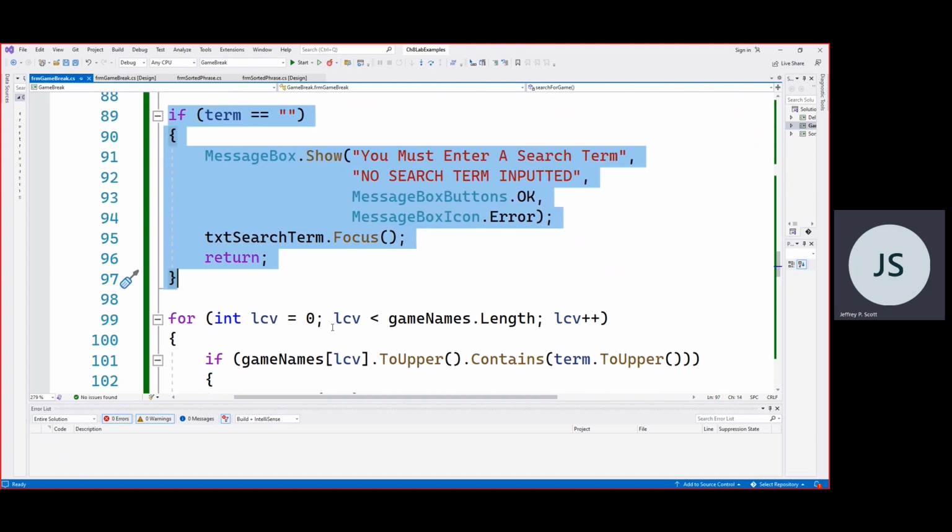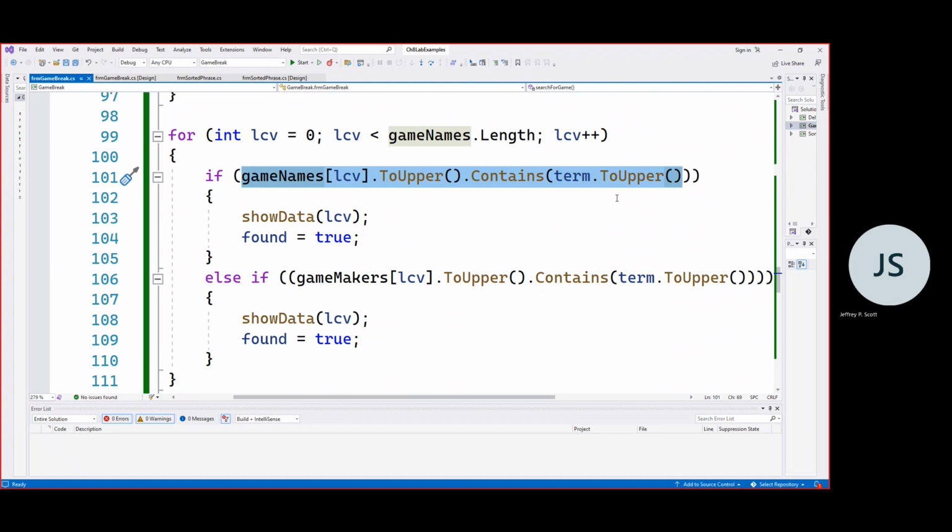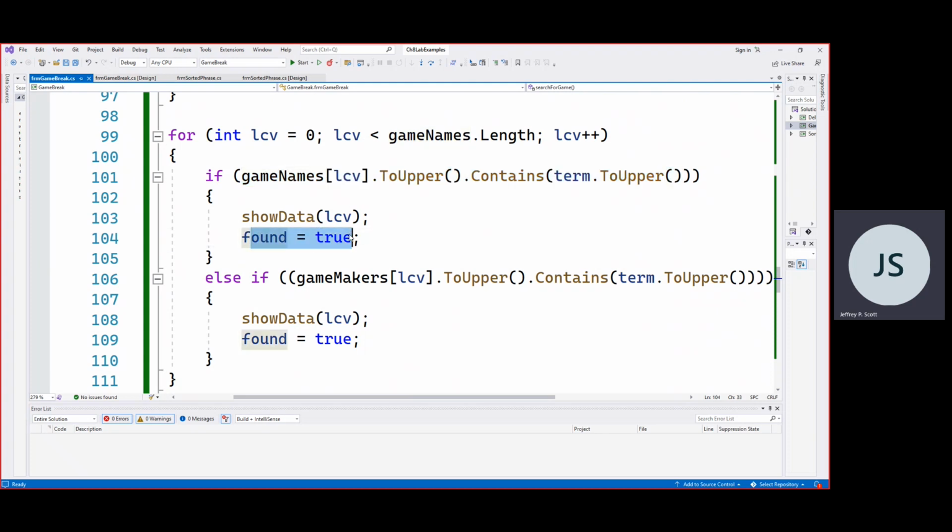So if we get down to here, there was something in there. So what we want to do is we want to know if the array, that particular array element in uppercase, contains any portion of what was in that search term. And if it does, we call show data and we pass it that loop control variable. So we need to know which one to print out. We set found equal to true.